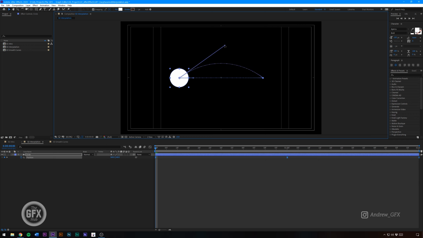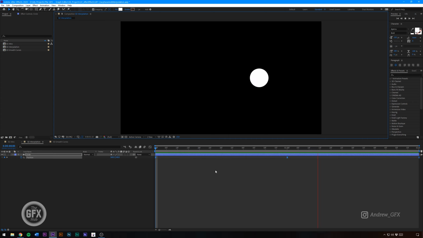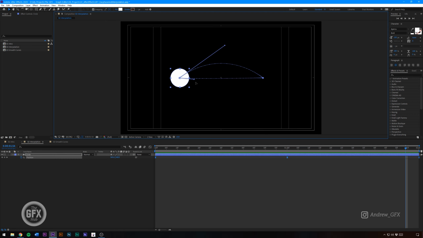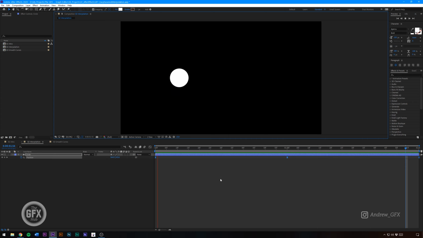You get a curve. It's a Bezier curve, but this time we're affecting its position. Let's play and see what happened. Now, we didn't add any keyframes. We still have 3 of them, but we made the circle arc. Now let's finish that arc off on the other side here and hit play.